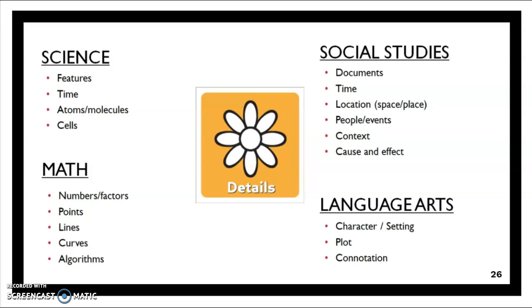Remember, you can use details in just about any subject: science, math, social studies, language. Details, details, details. This is all about the character's attributes. Maybe you put a specific genre and you give examples of books that you have read. Whatever the case might be, details, details, details. Anytime you show that icon, you're simply reminding the students, this is what I want you to focus on, the details. All right, click on the next video. I'll see you there.